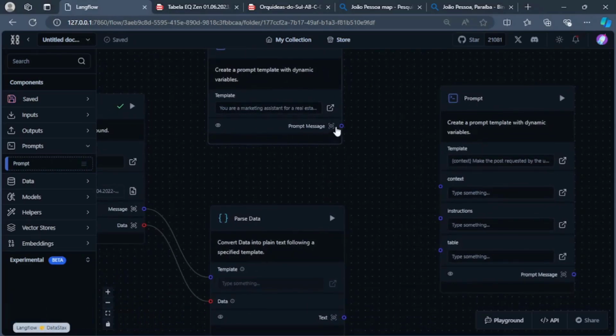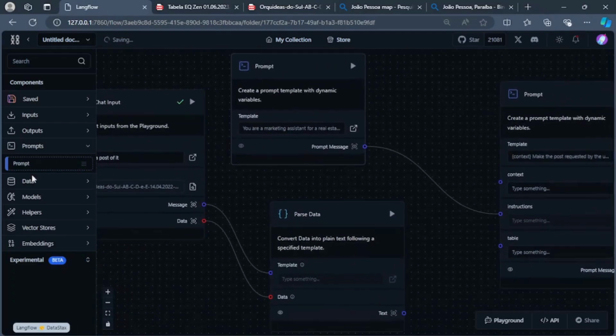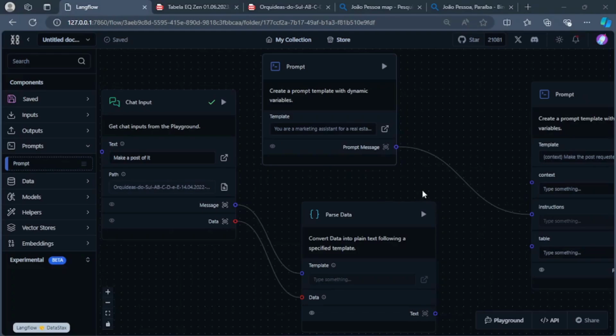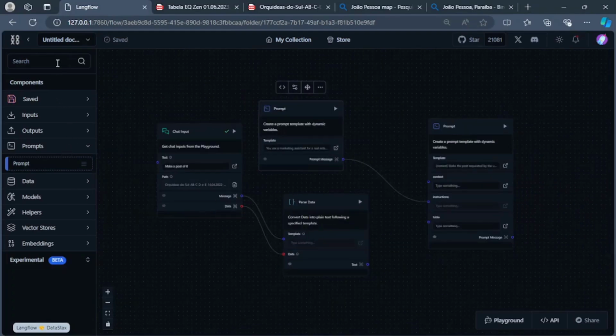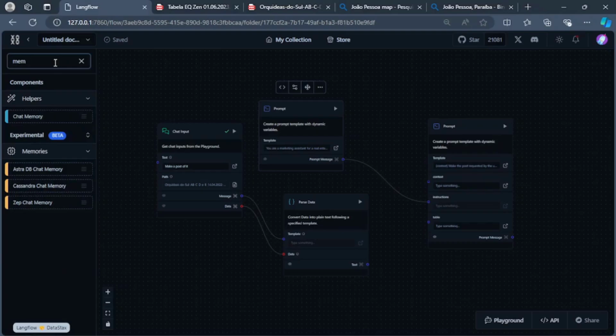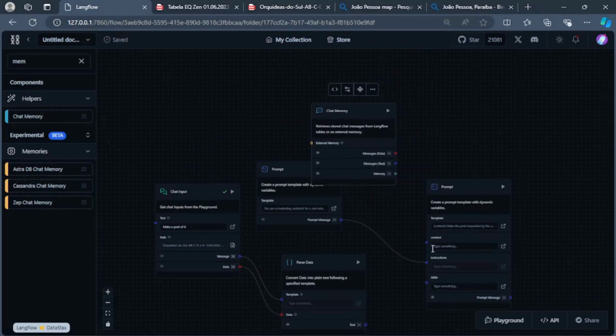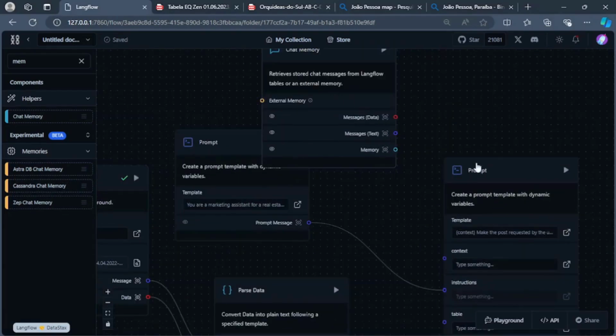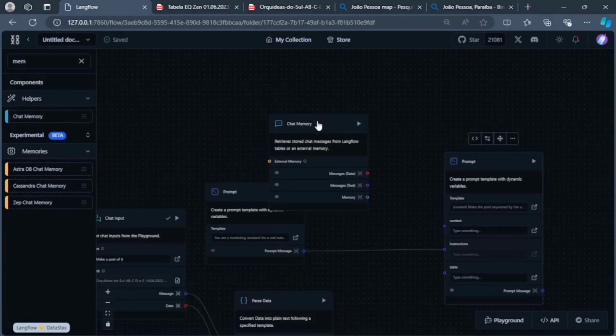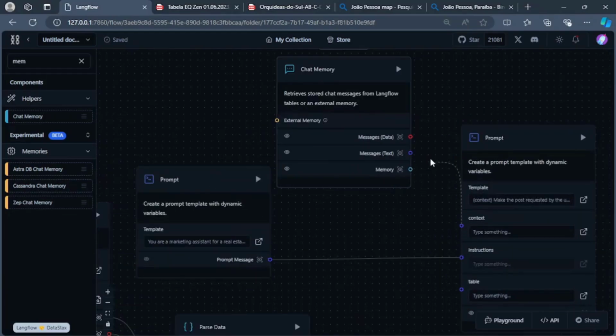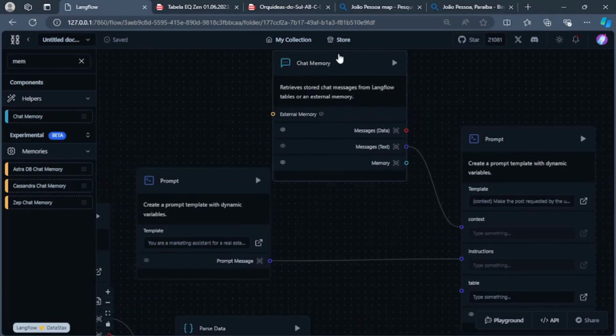So the instructions, the context, we will connect to the chat memory, to this component. Here, the context.